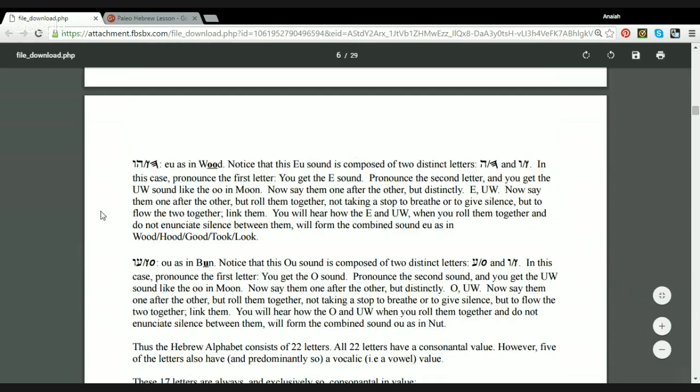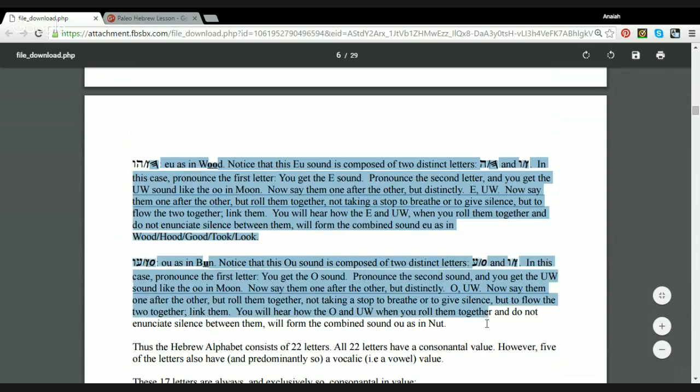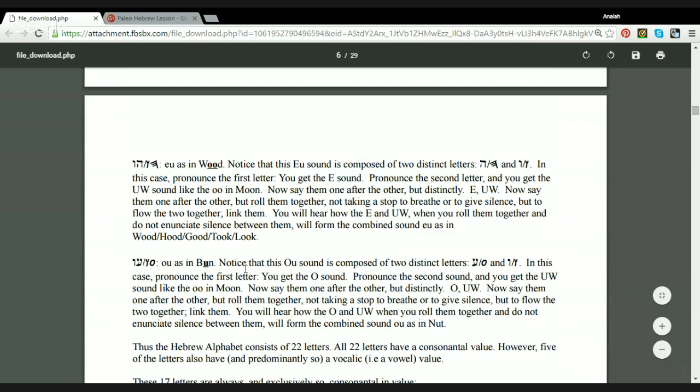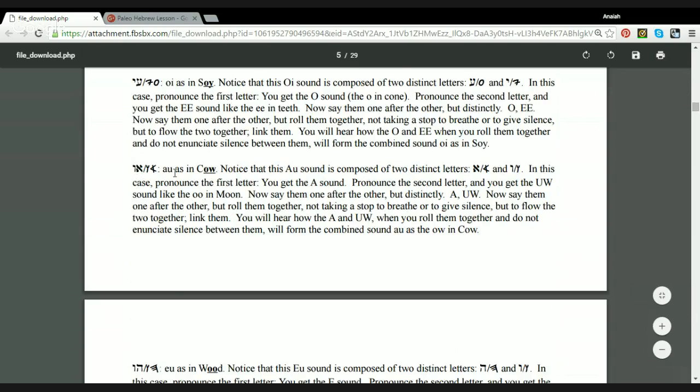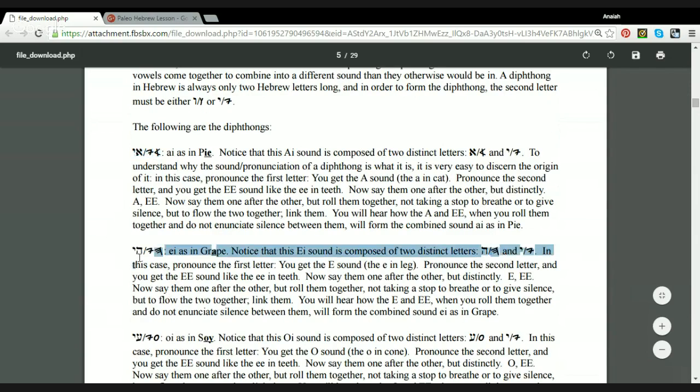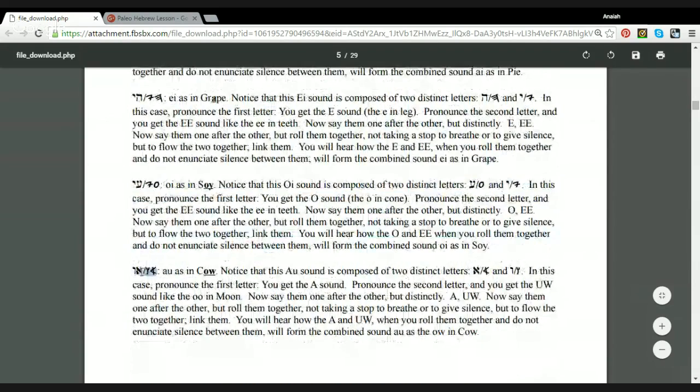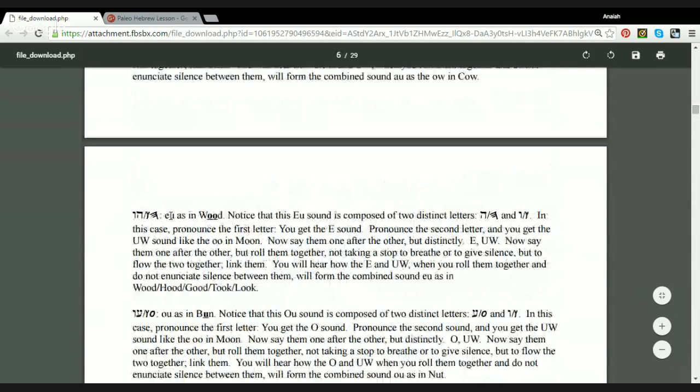Then here, these I found to be harder. These are harder to hear, in my opinion, because I'm not used to them, because I don't see too many English words using it like this. And I don't think these are both used in Latin and Greek. EU might be in Latin. OU might be in Greek. But since we have these three used for the diphthong, and since the diphthong also uses this, for consistency and completion's sake, we have to assume that there's also a diphthong for this as well, and this as well.